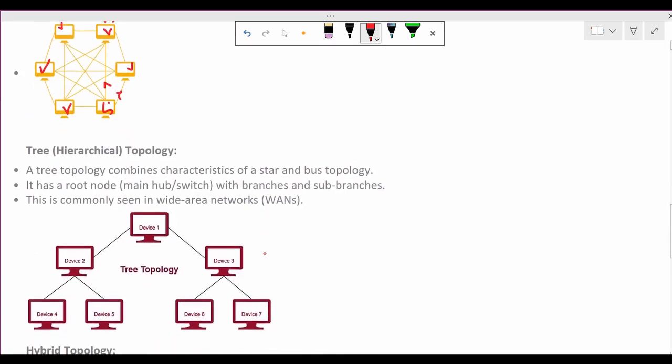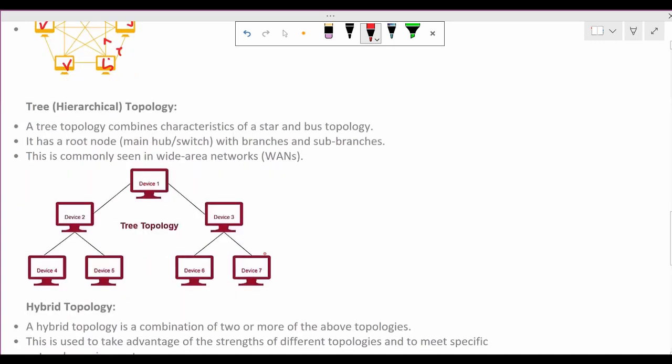Another one is hierarchical or tree topology. In tree topology, each node or device has its children devices. Like device 1 has device 2 and device 3 as child devices.